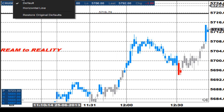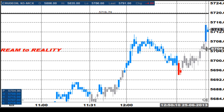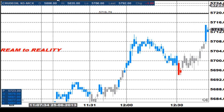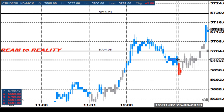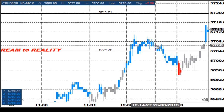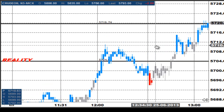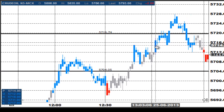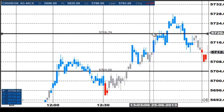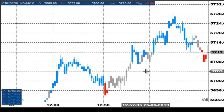Where I will place my stop loss, I am going to place my stop loss here below the low of the previous colored candlestick. Just wait, I am going to place my stop loss here, then I am going to leave it. If I am into this trade, I will be triggered. Yeah, you are into this trade and you could see that the market moved up a few points. So this is one of the best ways to identify your entry point and your stop loss point. So in this way you should continue your trade.